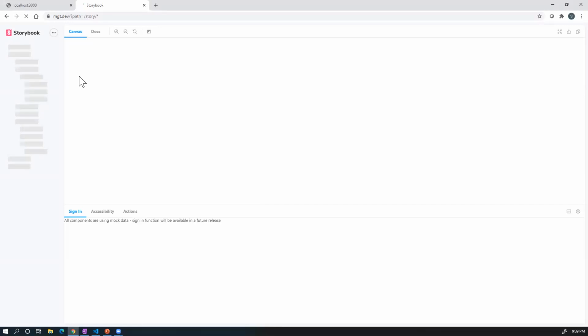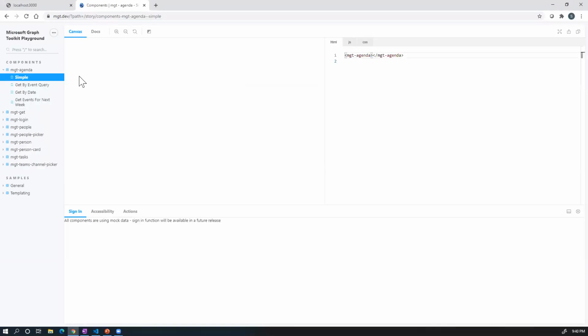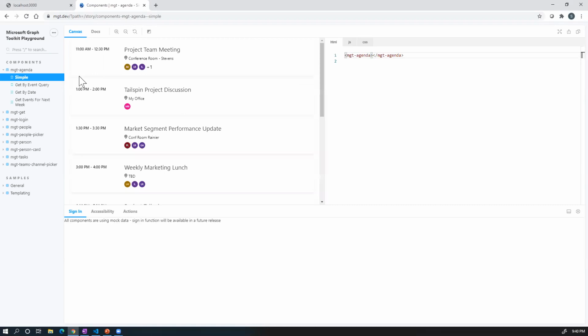So this is the playground where you can use and see all the components which are available. You can see the tabs here. You have a canvas tab where you can see the component. Once you add a component here, it is displayed here. You have these three tabs: HTML, JS, and CSS. So if you want to play around and see what kind of data is coming through, and if you modify or add JS, how the data can be manipulated, you can do that with these three tabs.